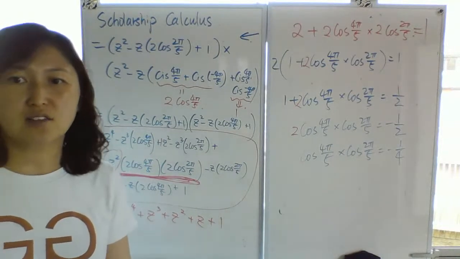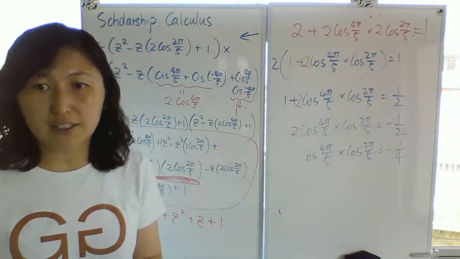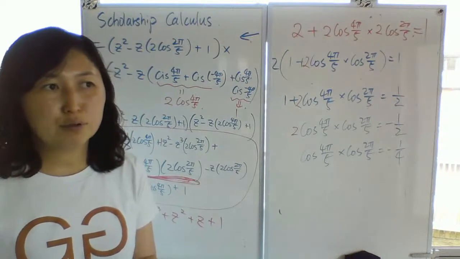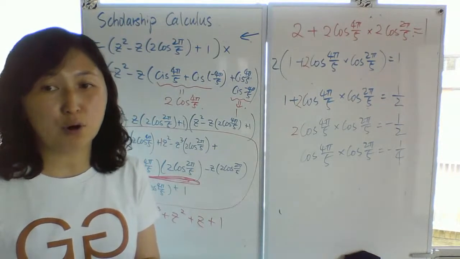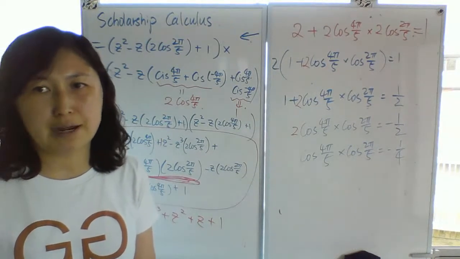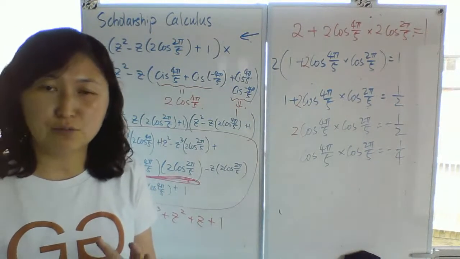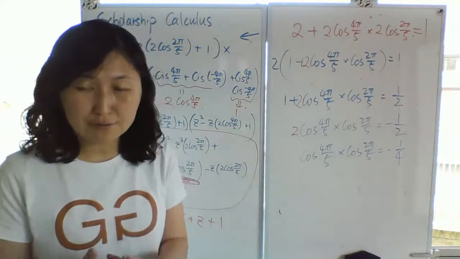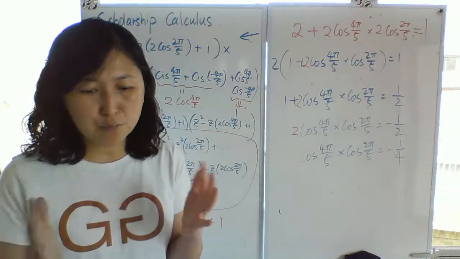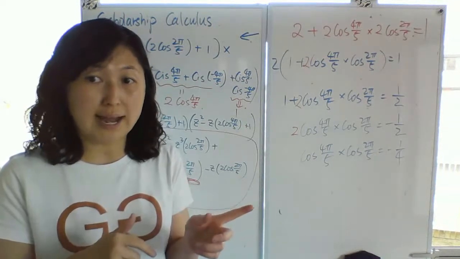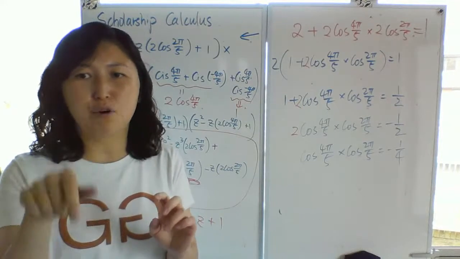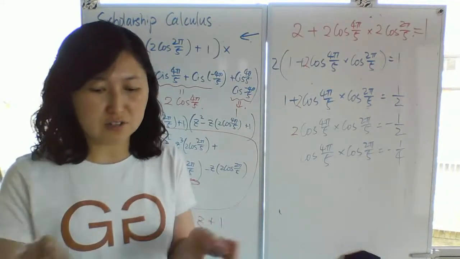So the next scholarship session will be not during the holiday time, but I'm going to upload the session 6 questions and probably session 7 questions as well, because both are complex number questions. So I try to finish complex number by week 2 of term 2, and then we can move on to trigonometry. So I will give you 2 sessions of the questions. We have slightly more sessions on complex number compared to last year, and it's purely because I'm chucking a bit more questions into the scholarship session part.